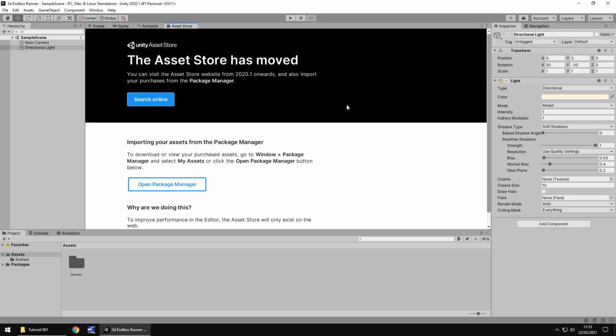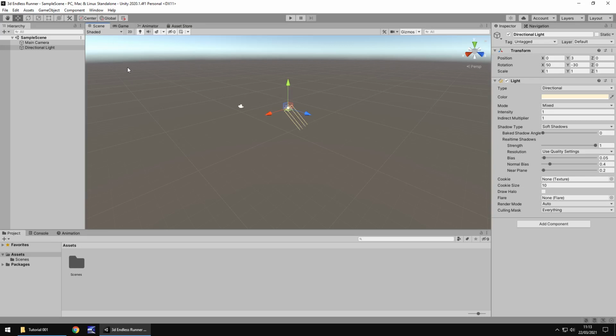Next, I have the asset store. And if you are using an older version of Unity, I think pre-2020, you actually have the asset store working. For versions 2020 and onwards, it has been removed from the asset store. But don't worry about that at all. I don't think we're going to use the asset store too much, to be honest. We're going to use all our own assets. We may import a few things, but either way, whatever version you're using, if you have the asset store or don't have the asset store, don't worry. We can always get around it. So let's click back onto scene.